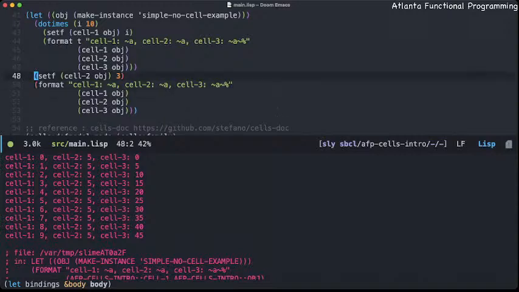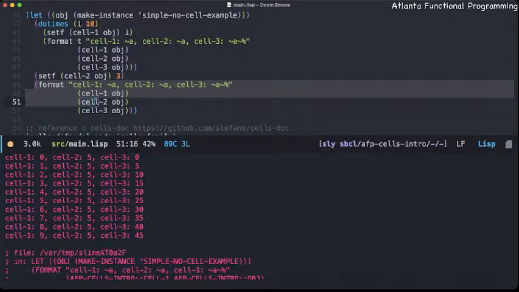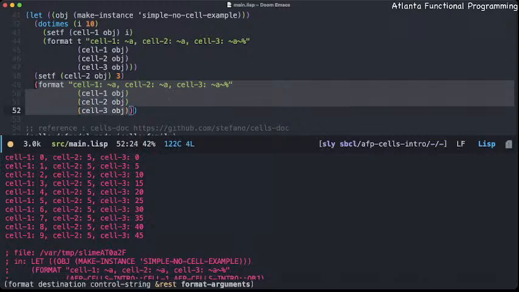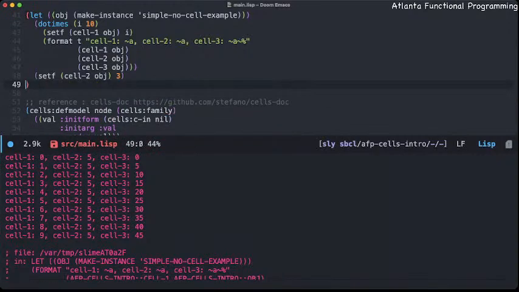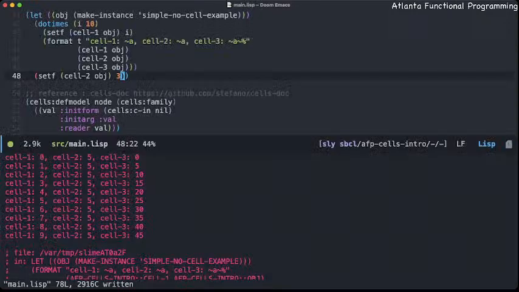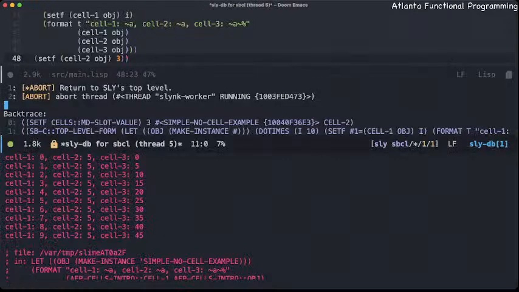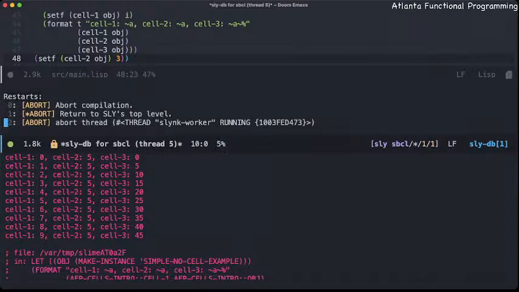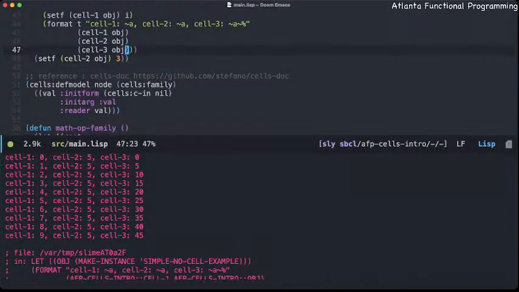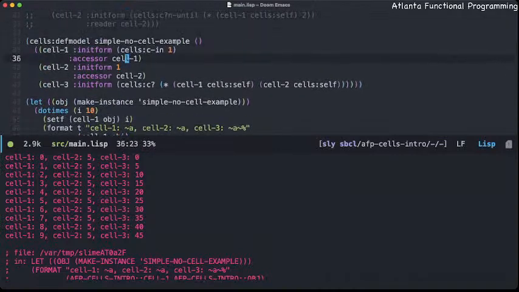It may be the fact that I'm attempting to make a change and it's accidentally triggering an issue with the rest of the model. So let's see. If I do that, let's see what happens. Yeah, that's the problem. It is thinking that this is still hooked into this cell.